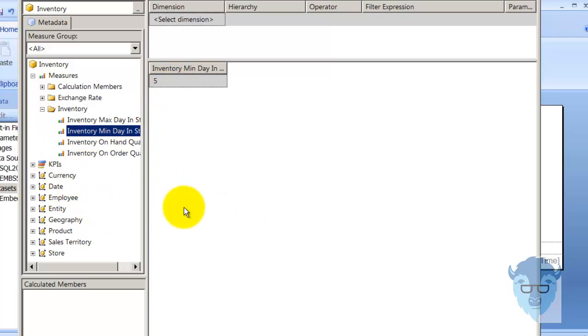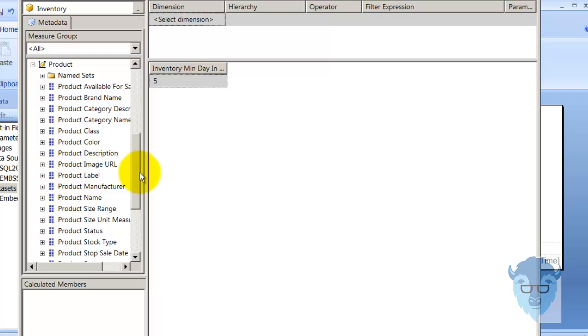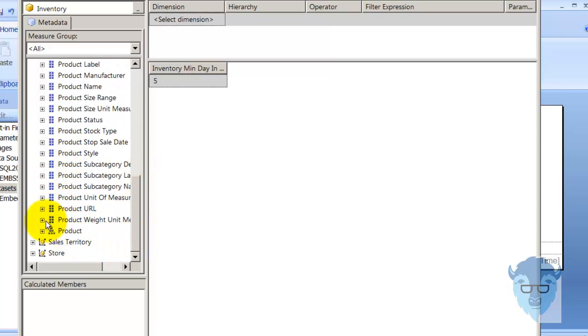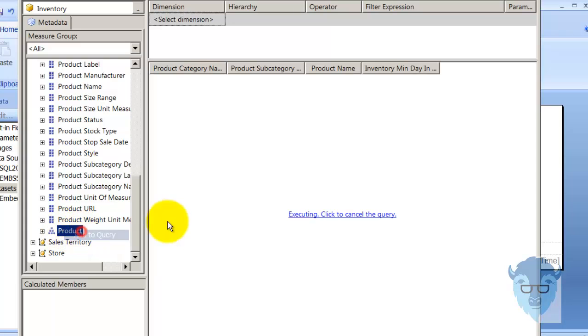By the way, this is MDX. So I'm not going to go into that detail, but there is an excellent course from Microsoft on MDX, written by guess who? Okay, so let's expand out the product. These are dimensions down here. See the little triangle gizmo? That means a hierarchy.